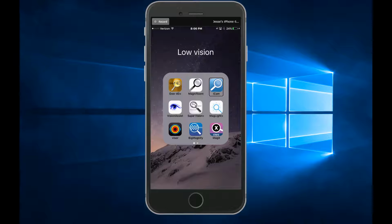Now, Vision Assist Double is another one that I'll recommend if you have a modern phone. I would say you wouldn't want anything older than an iPhone 6 or a 6 Plus, and then you can go to the 6S or the 6S Plus. The reason is that if you need an app with the alternate color modes, like white on black or yellow on black, the image is super crisp and looks really good. But you do need a good phone to do it. Otherwise, the image tends to get choppy.